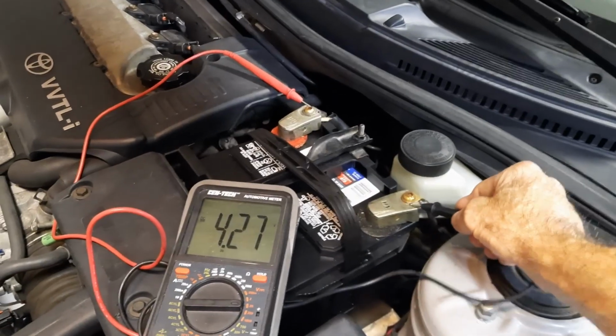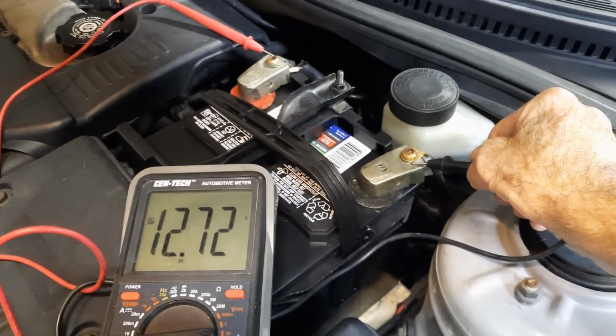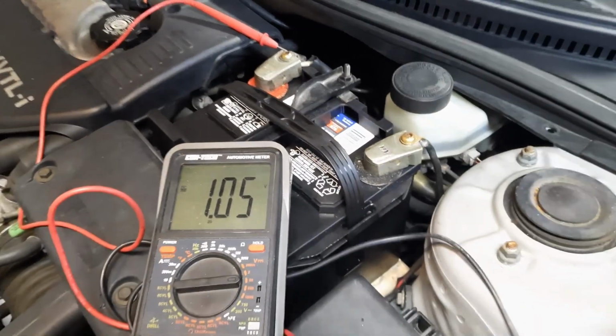Just wanted to put this in here that I've seen cars that started fairly well that only had 10 volts at the battery, and that's going to cause the alternator to work very hard trying to maintain the 13.5 to 14.5 volts that the computer wants to see to work with all the sensors. And if the voltage is low going to the sensors, the voltage is low coming back from the sensors, the computer's not going to know what to do with that information.